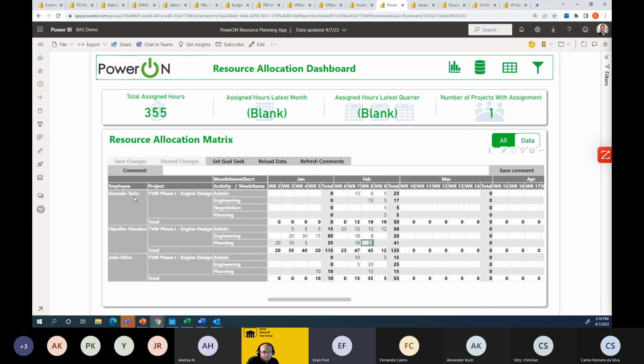On the other hand, Gonzalo has plenty of free time on his hands, so I might want to reallocate those hours to him. So for Hippolito, maybe I want to decrease by 10, decrease by 5, and then do the opposite for Gonzalo. Increase 10, increase 5.